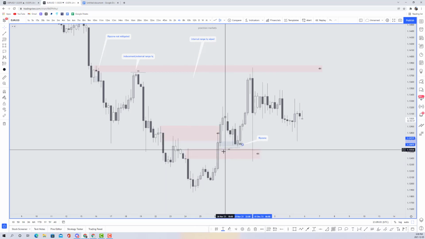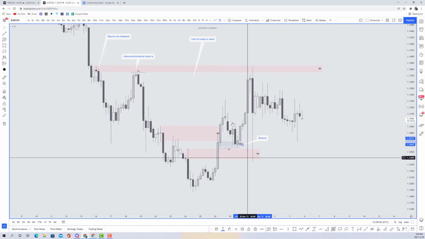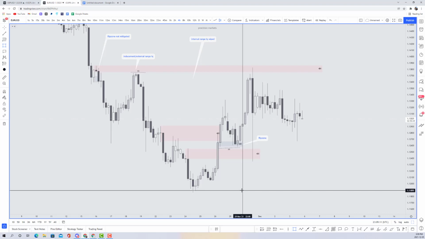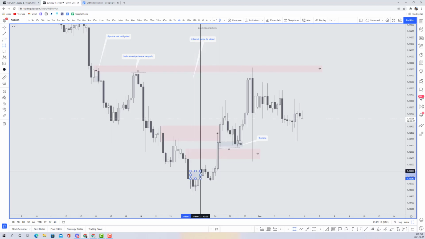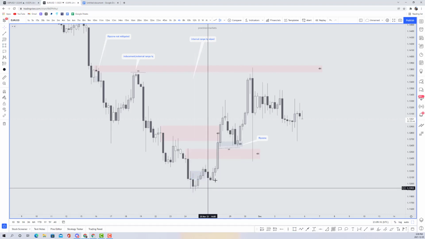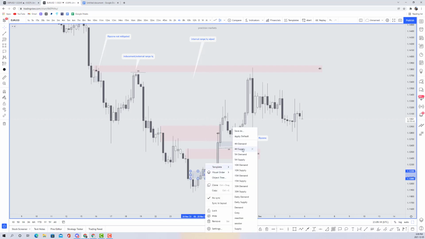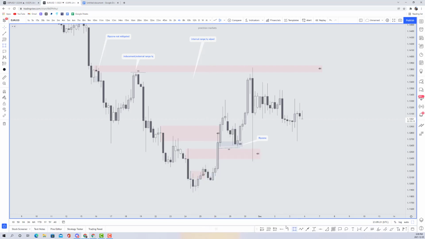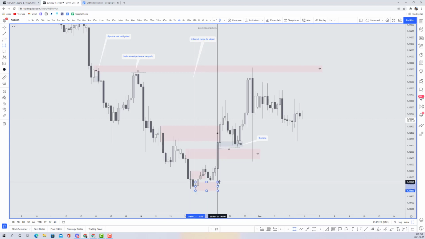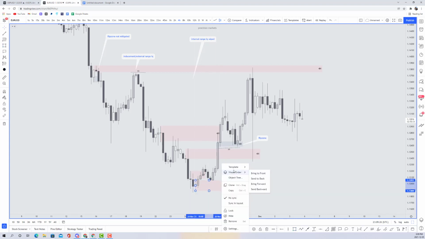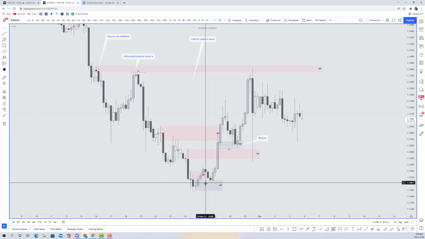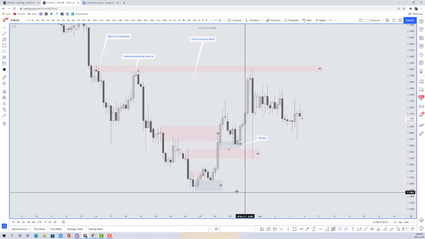This is where demand took control from supply. Most times these areas do get remitigated, and we can do this on any time frame. As we see, we have once again a supply here, and we won't pull every one of these on every time frame because I think you guys get the idea, but it is important to at least mark the flip zones. As you see, the flip zones get mitigated, and we will mark another flip zone.